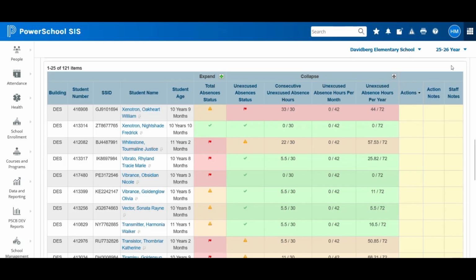As far as the unexcused hours, those thresholds have stayed the same: 30 consecutive, 42 in a month, and 72 unexcused in a year. That's when you would work with your local juvenile court jurisdiction. Are there any plans to make it fit that model better? And again, I know we're all working with what we got.